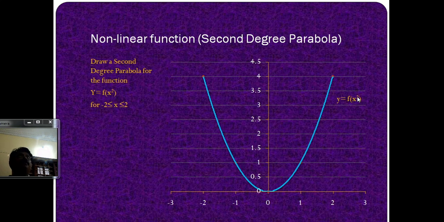Okay, so now you know functions are of two types. If you have only two variables, you can represent the function with the help of a graph paper. When you represent the function, you may get a linear function or a non-linear function. In a linear function, the result will be a straight line. In a non-linear function, it will be a curve, just like a parabola or any other shape. This is a parabola because it is of second degree. Hope it is very clear.